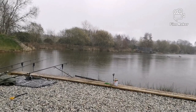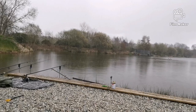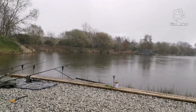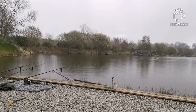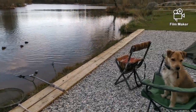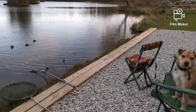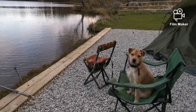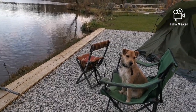Loving it. Yeah boy. This will bring the fish on, won't it? Nice bit of rain, hail, snow. My animal friends. And it smells. All these birds. One behind them as well. Love that.